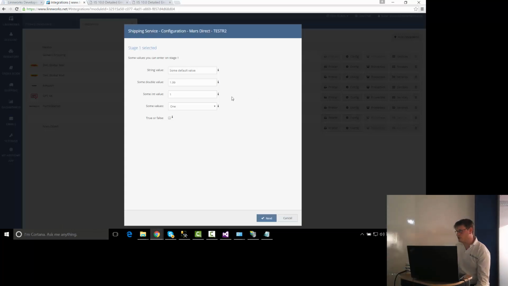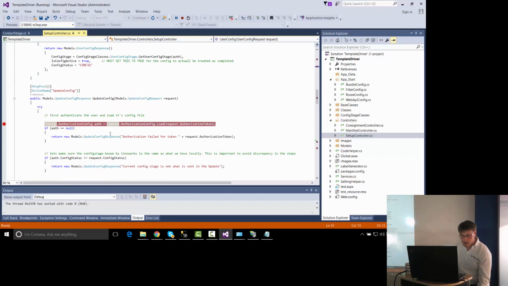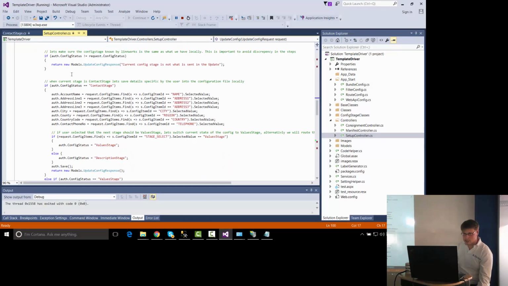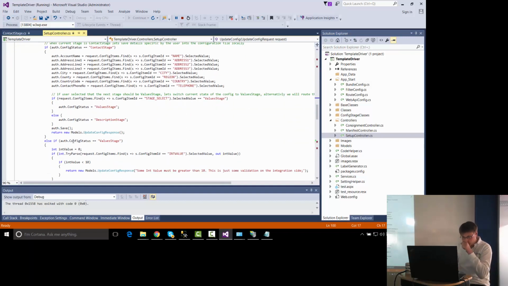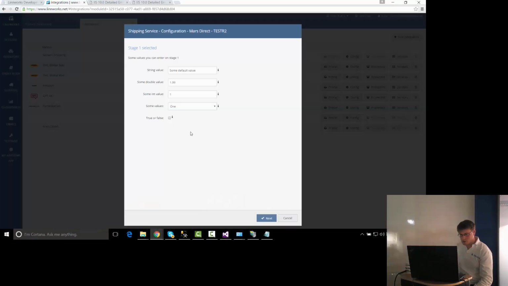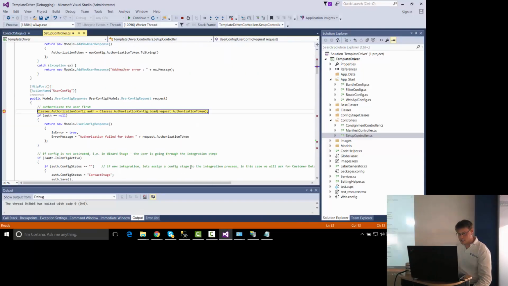Okay, it's already loaded the next stage, which is a value stage. Let's set a breakpoint back into update config. Basically the next stage in our config will be this one, value stage. So let's hit next.